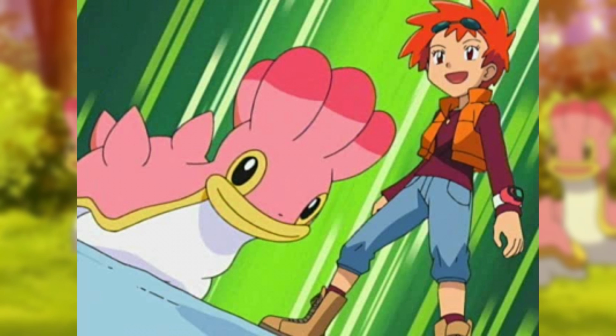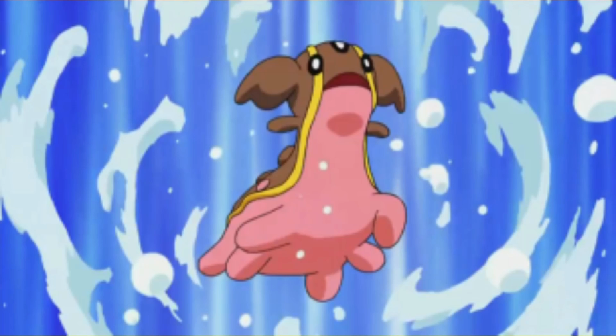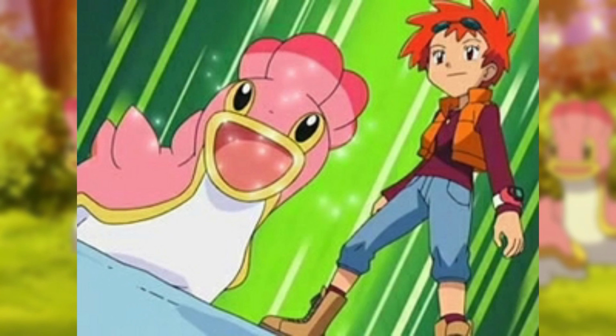Zoe first caught her Shellos after failing to capture a wild Weasel, which Dawn would later capture. This Shellos became a staple of Zoe's team while she continued to compete in the Sinnoh Coordinator contests. It showed to have an incredible coordination with Zoe's other Pokemon and was able to impress almost immediately. Zoe's Shellos has since evolved into a Gastrodon sometime before the Sinnoh Grand Festival. Outside of battle or contests, the first time we see this Shellos, it was very timid and scared. However, this is due to the manner in which the Weasel approached it. While performing, Shellos is an absolute beast, probably being Zoe's number 2 Pokemon. Definitely the second most reliable Pokemon.